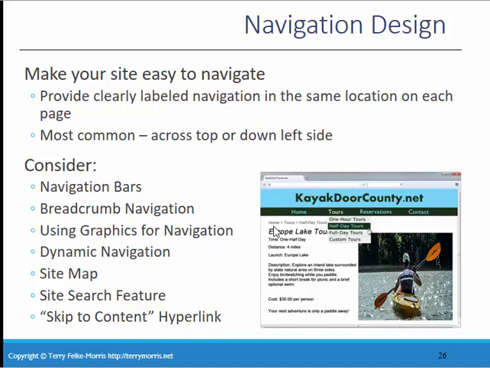You can also add search. Most websites nowadays have a search feature. So if you don't want to go down and view the sitemap and look through all those links, you can just go to the search bar, type in what you're looking for, and you'll be able to find what you're looking for. Hopefully.